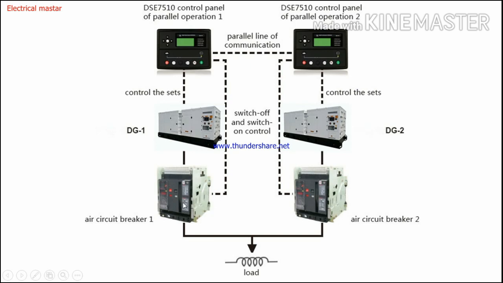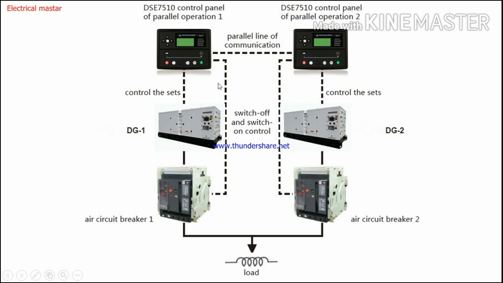This is the outgoing breaker. You can use any type of breaker, ACB or MCCB or whatever you want, and connect it here. Through the control signal, it closes the outgoing breaker, and then the outgoing load will be connected to the load. This is the individual generator concept with its own breaker. Similarly, this is the second generator. Now we will see the parallel operation of generator 1 and 2.